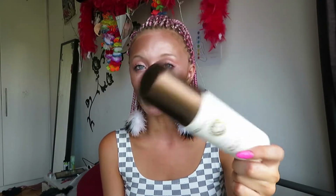So as I said, that's just their normal tinted mousse, but I was having a look online and they also have an ultra dark mousse, which I haven't tried yet, but I think eventually I will. At the moment I have enough tan to keep me going for a while, but if I run out of all of these, I would absolutely love to try the ultra dark tan, because since trying extra dark with other brands, I just don't think I could go back to a normal dark. I'm used to being ultra dark now. So if I don't repurchase this, I'm definitely going to buy the ultra dark when I need more tan, because I'm dying to try it.